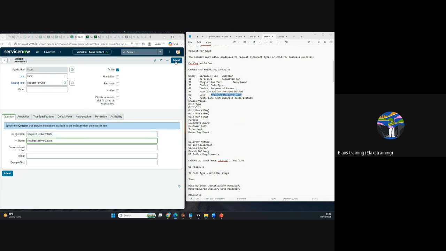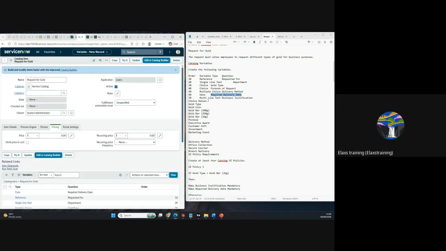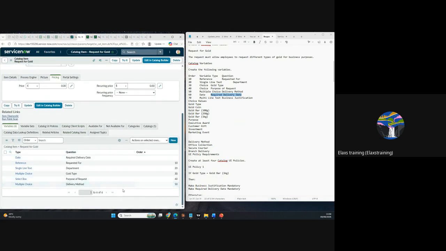So for that date, I'm just going to save it. Oh no. I was supposed to put a number, which I didn't put. So I'm just going to come here and type 60 and save. All right. So the last one is multiple line text.